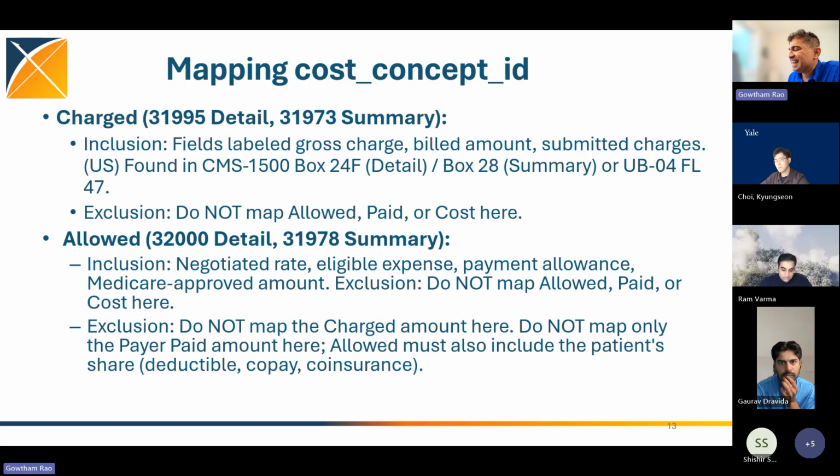What the payer has paid is not the allowed amount, because what the payer has paid is just the third-party liability that Ram has mentioned. Allowed can involve co-pay, co-insurance, and the paid amount by the payer. So it has the patient's share. That depends upon their financial agreements and the insurance benefit design. So ideas like deductible, co-pay, and co-insurance are all parts that need to be combined together in some form to create the allowed amount.